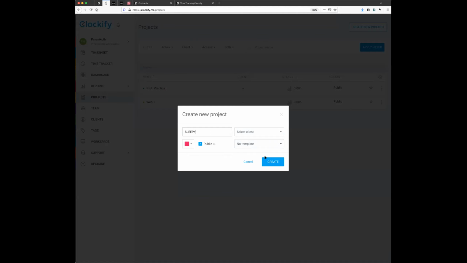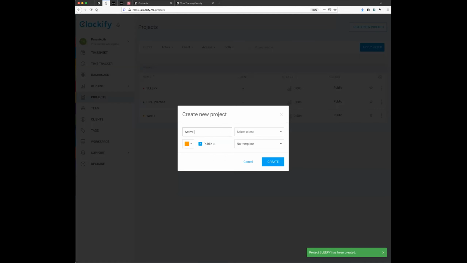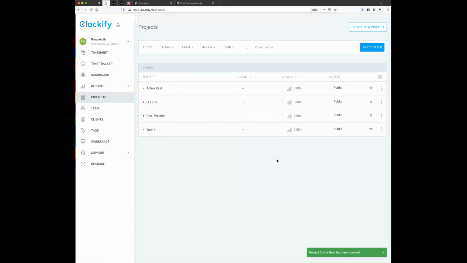Sleepy, let's just call it sleepy. Is everybody good with that? All right, and then we have our active rest. Okay, I'm gonna call this thing active rest. It's just giving me a warning saying you already created a project called sleep that is archived, and I just didn't delete it, I archived it. All right. All right, so this could be 4 projects, right, at minimum, or 40, depending how you break it down.